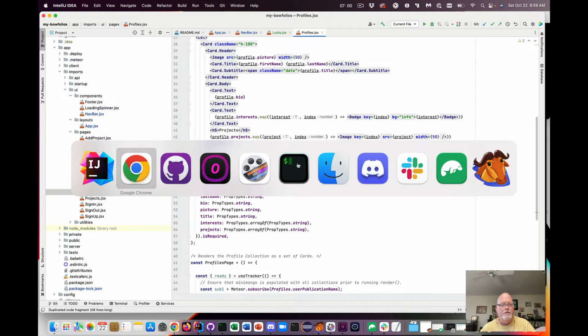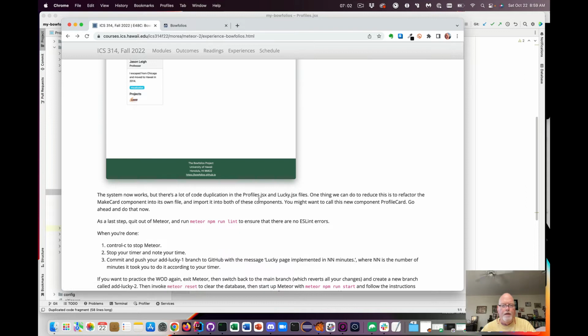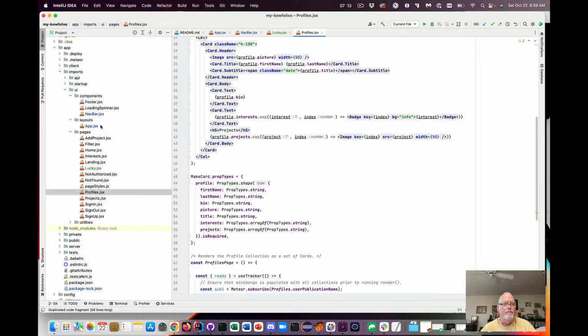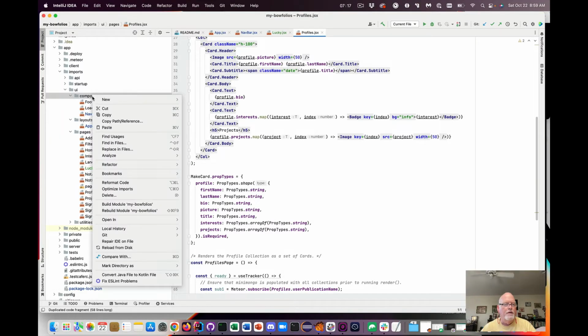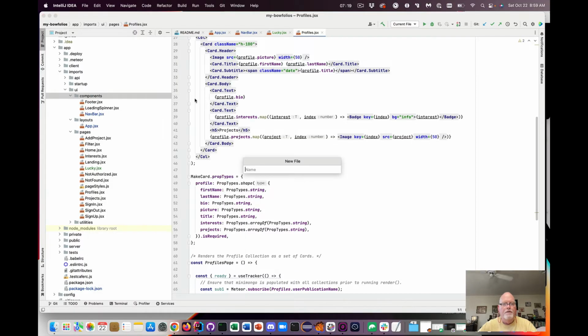So let's actually take out that duplicate code and create a component, and why don't we call it profile card. So let's create new file. It's a JSX.